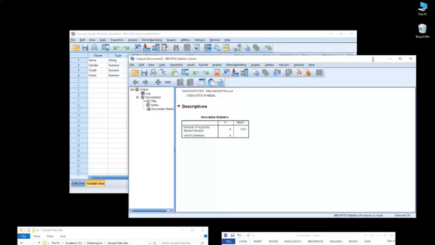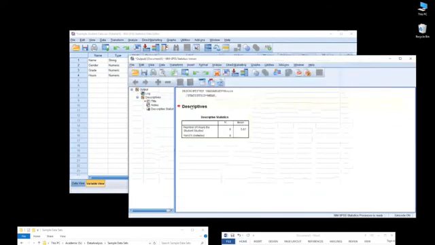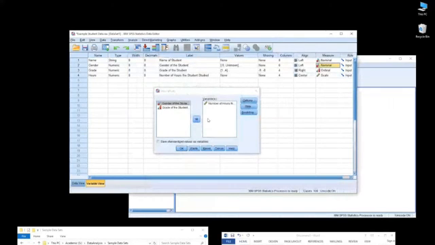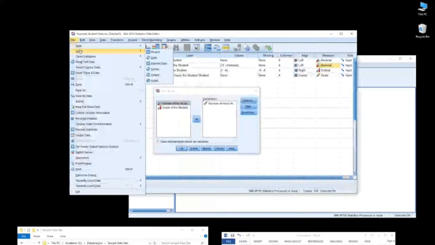We can also see up here where it says DESCRIPTIVES VARIABLES equals hours, STATISTICS equals mean. This is that computer language. When we went up here and went to Analyze, Descriptive Statistics, Descriptives, and inserted this information and ran it, this is essentially the computer language that got entered to tell the program what we wanted it to do. So these menus essentially allow us to bypass the actual programming language that we would have to put in. We could, if we want, put this raw programming language in.